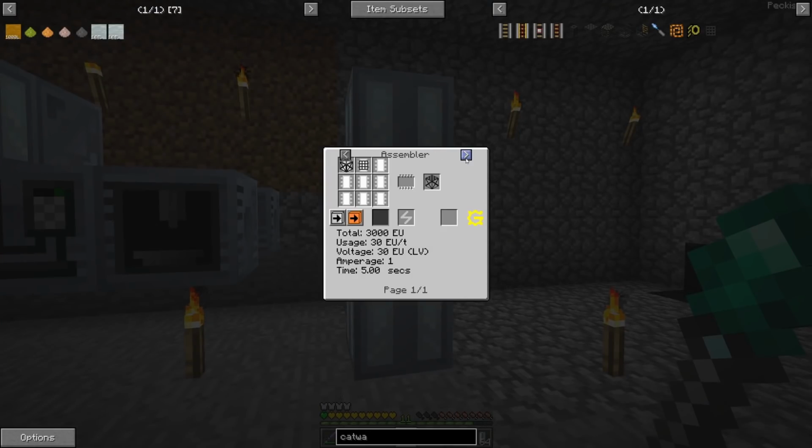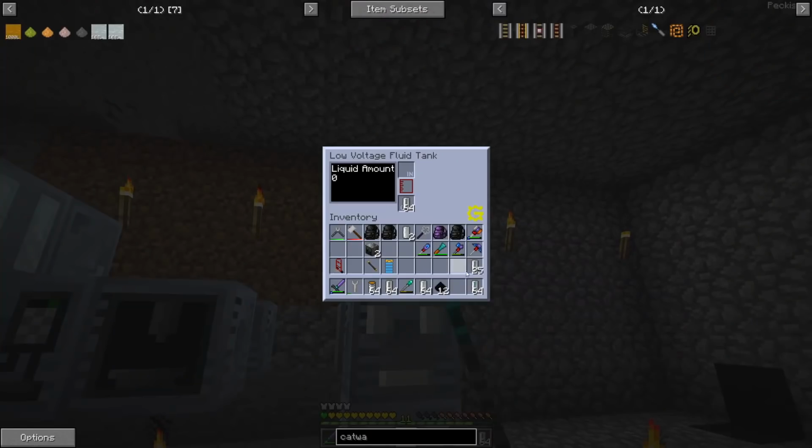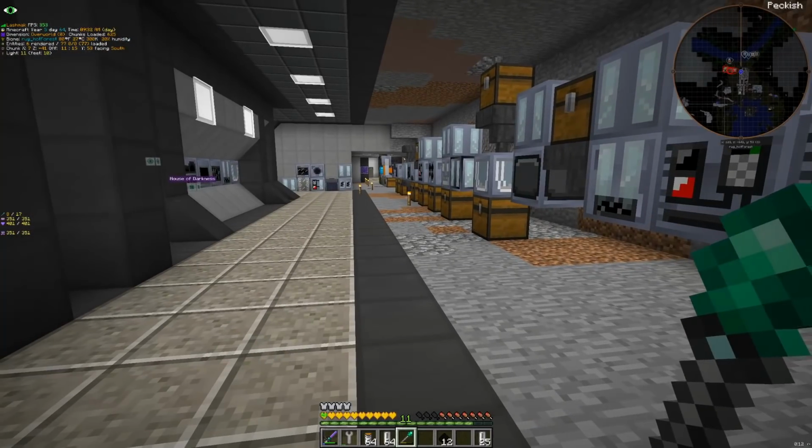Wait a minute, we have the catwalks mod. Really? I'm going to blame you? Nobody told me about that. This might be GregTech New Horizons, but it is a mod pack. We have other mods, which are actually much more fun than GregTech. Anyhow, this is my PVC, I go make catwalks.